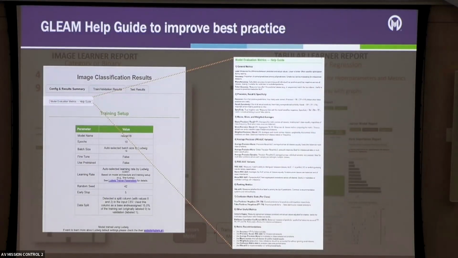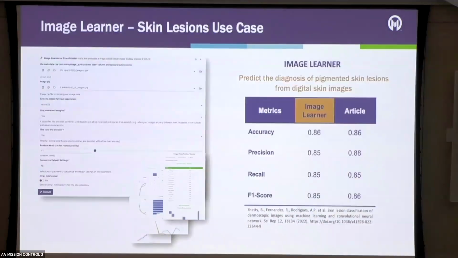And because of best practice, we are trying our best to have them embedded in the tools, but we also need the user to be aware of how to use those metrics and results. That's why we are also paying attention to that, putting a guideline right in front of the user so they can click and see what those metrics mean, because sometimes you can forget those, and also making recommendations for which metrics you should use, for example if you have an imbalanced data set.